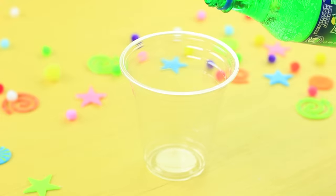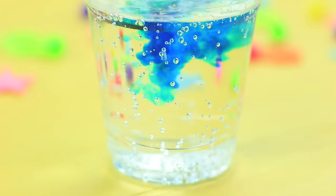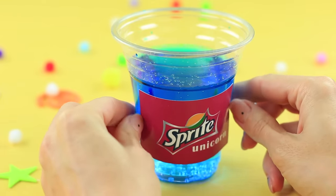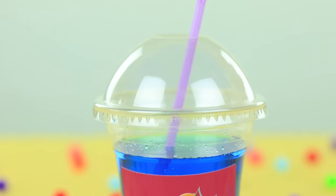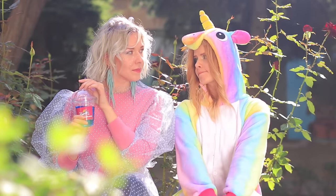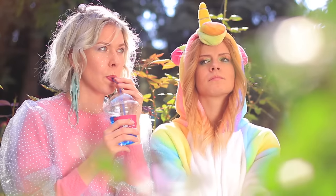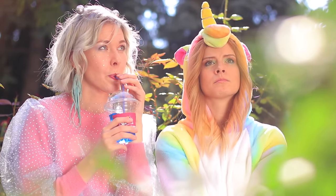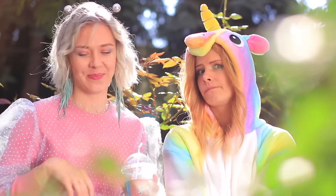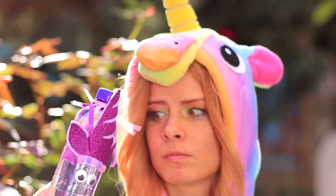It's a hot afternoon! Fairy is quenching her thirst with Sprite — but it's not regular, it's magical! Pour Sprite into a cup and add blue food coloring to it. Print out a label that says Sprite Unicorn and attach it to the cup. Unicorn also wants to drink, but Fairy doesn't allow her to taste the Sprite! Granny has clearly said that soda is forbidden! Because Unicorn will suffer from thirst and injustice! Fairy has a solution to this problem — it's special water for unicorns!